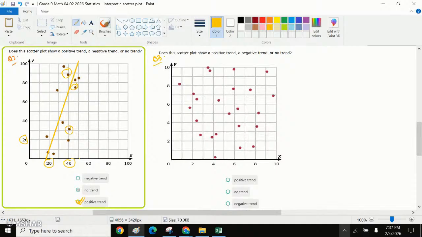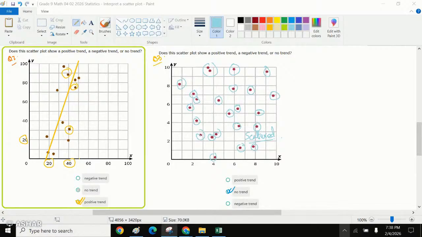Yes, thank you, Precious. Because the points are scattered, right? Yes, answer is correct. If you're saying it is no trend, because the points are scattered throughout. We do not have a close relation, right? It does not show us at what value of x, what should be the value of y. They are scattered. And whenever they are scattered, there is no trend. Thank you. Moving ahead to the next question. So I would say no trend, right?